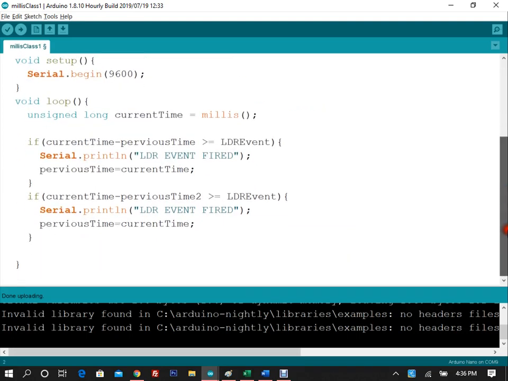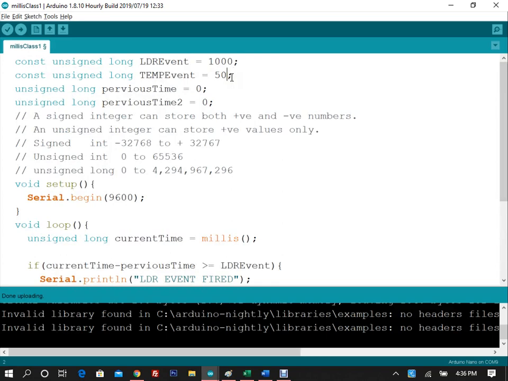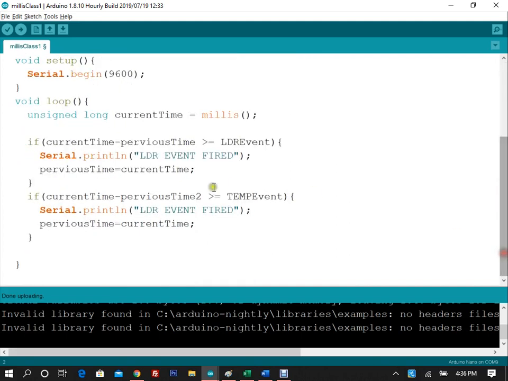So now let us see, will we be able to do this? Right, and this is a timed event that I want to happen after every let's say about 50 microseconds, or 50 milliseconds. Okay, and this is the temperature event, previous time 2 is equal to current time.